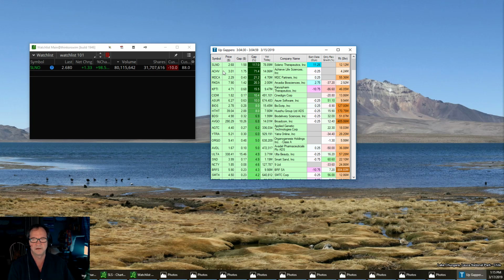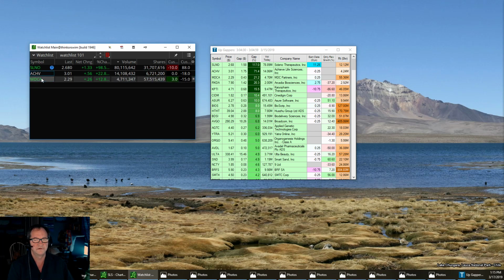because it was on top of the scanner here. And I have these scanners set up for up gaps, the ones that gap up in the morning a little bit. And I also have another scan set up for a 3% breakout, which I also use, and I'll pull that up here in a little bit on Ameritrade. Then I'm going to look at MDCA. We're just going to type these in.